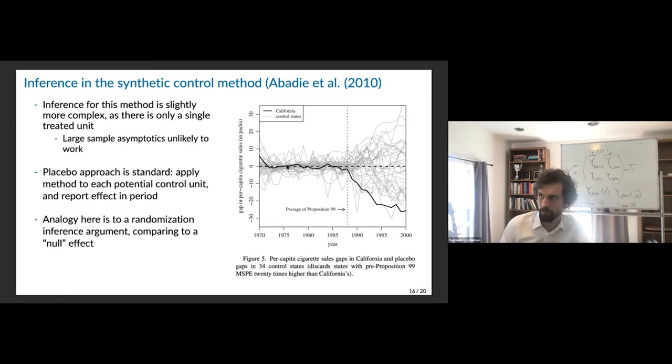What you'd imagine is, by definition, the variance should be smaller for all of them in the pre-period, because that's how they're matching. And then in the post-period, there's this wide distribution, and you're comparing where the true value is relative to these other ones. Basically, I haven't dug as deeply as I would like to, and I think it's still being fleshed out, to be honest, how to think about the inference in this setting. The analogy here is to a randomization inference argument: permuting labels, re-estimating the effect, and seeing what the distribution of effects is under the null of there being no effect. I think formalizing this in a satisfactory way is still a work in progress, but intuitively, that's the concept here.